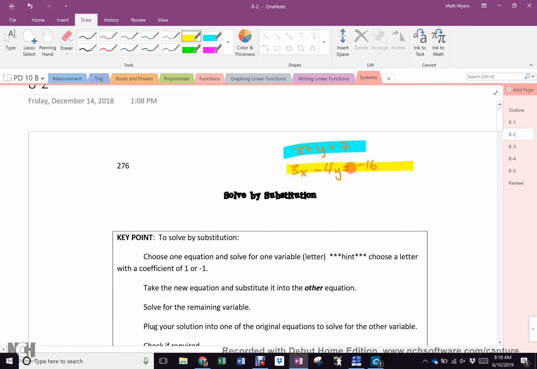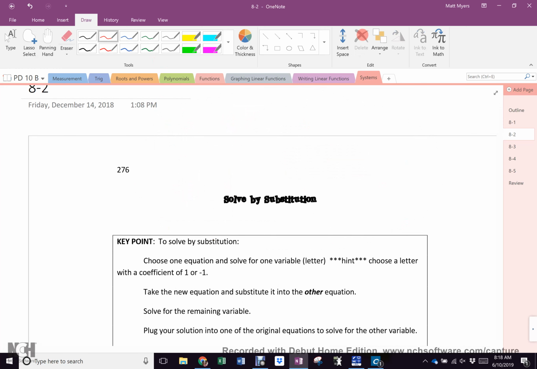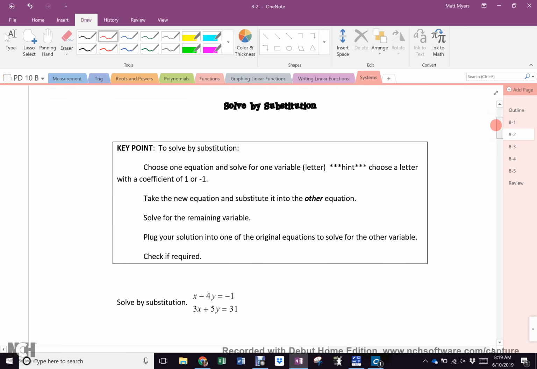The way you know how to solve these now is you make two lines, and where they cross gives you the x and the y, right? That's what you know what to do. But as you found out, if you tried number 8 and 9, that doesn't necessarily work very well, right? So let's learn some ways that do. So we're going to do substitution first. To solve by substitution, I'm going to do everything in a different color.